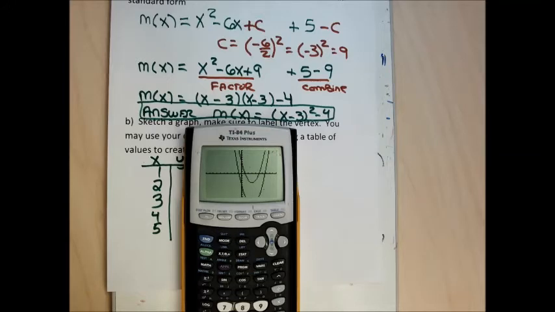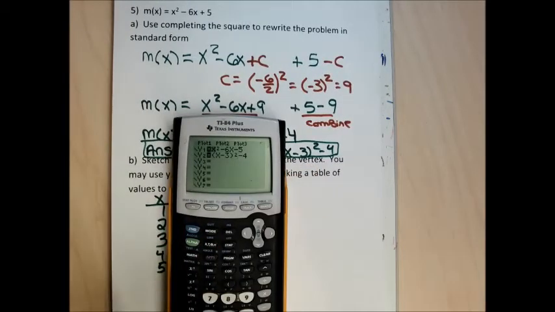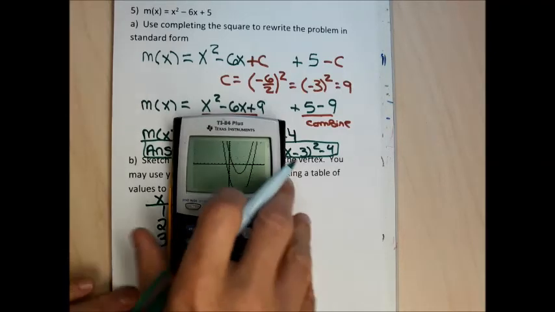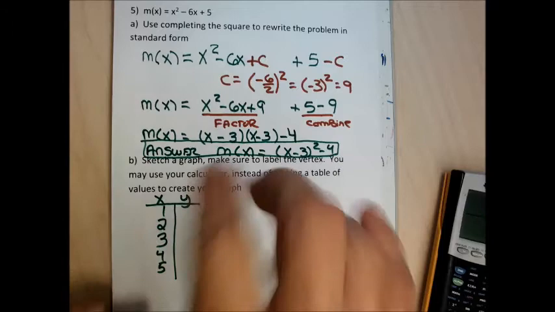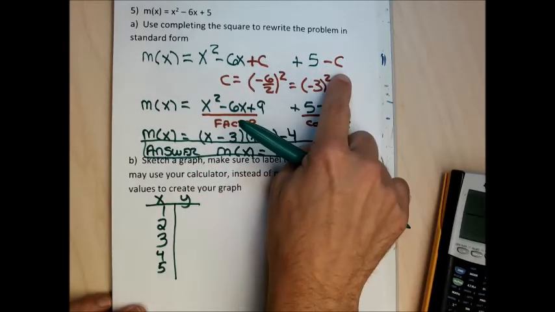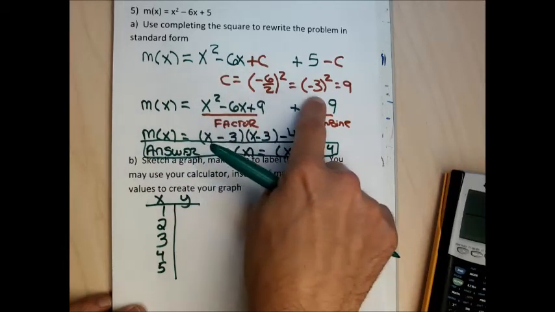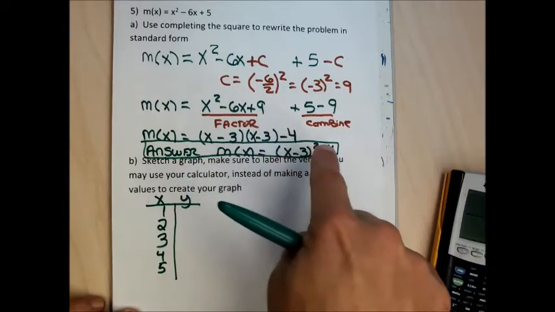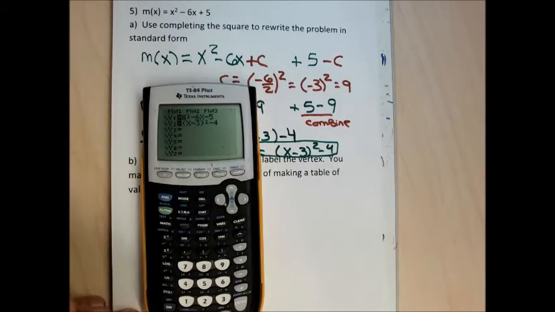Oh, I made a mistake. I'll be darned. Because, how do I know I made a mistake? Because the original graph, x squared minus 6x plus 5, doesn't look anything like the graph to x minus 3 squared minus 4. So what mistake did I make? I have no idea. So I started off adding and subtracting c. I figured out what c is, which is negative 6 over 2 squared, which is negative 3 squared, which is 9. I added 9, subtracted 9. I don't see a mistake. First function I entered was x.